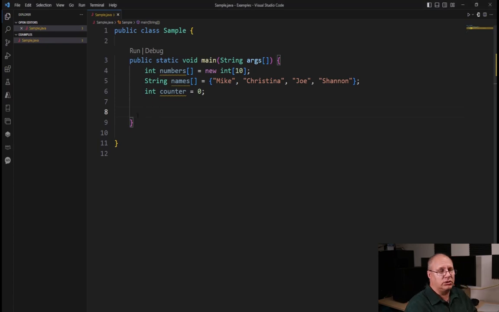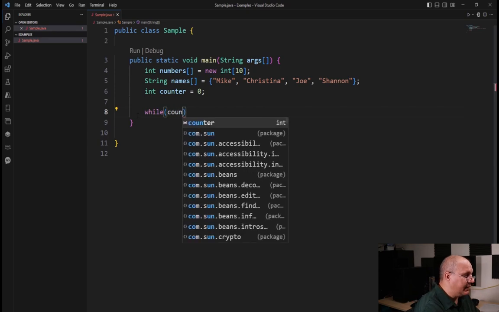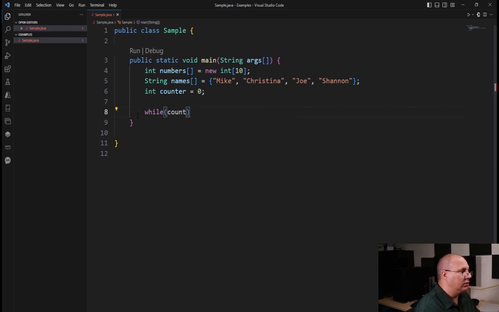Let's get started and see what we're going to do with these different types of loops. All right, so let's look at our pre-test loop. This is going to be our while loop. If you've used something like Python or C and C++, you're very familiar with this. Now, with C, we can put any type of value inside of our condition we want. With Java, it needs to return a Boolean value, something like counter less than 5.